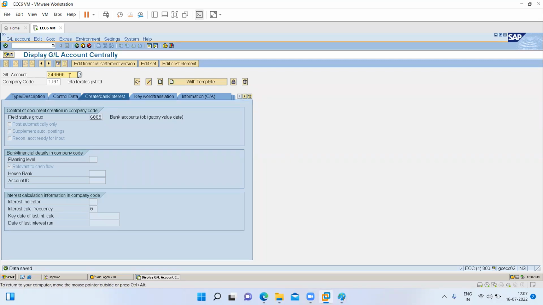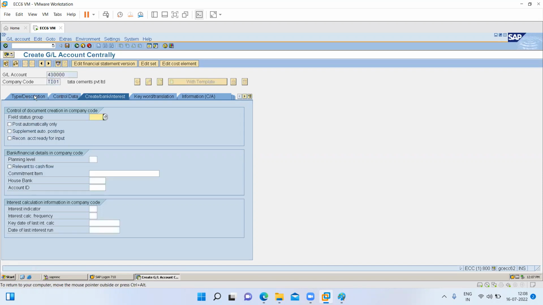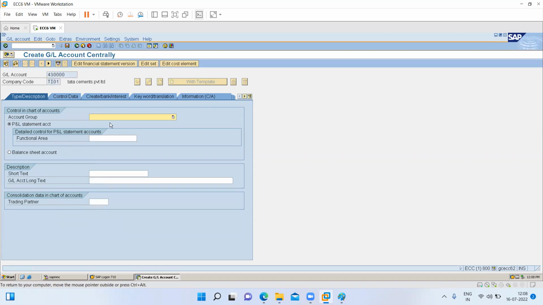Now we are creating one more GL account, that is 4,30,000. TA01. This is the expenses GL account, administrative expenses.